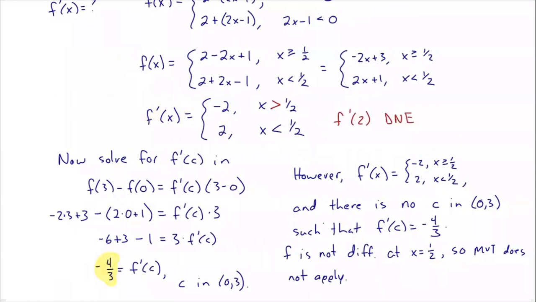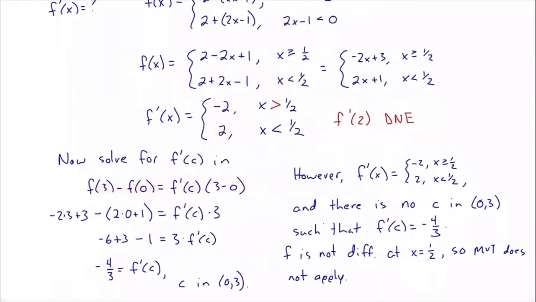There's no way for it to ever be equal to -4/3, right? It's not -2x or 2x, something that can cross through that value. It is only ever -2 or +2. Neither of those values is -4/3. So there does not exist a c such that f prime of c is equal to -4/3, right? So in other words, there does not exist a c that satisfies this equation.